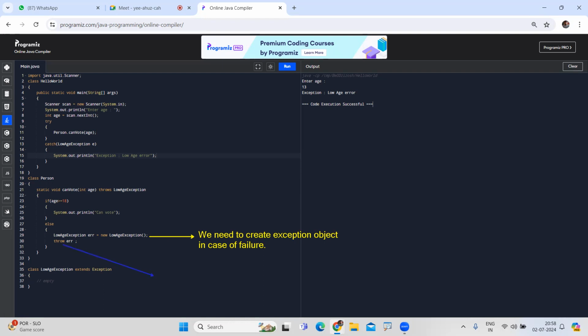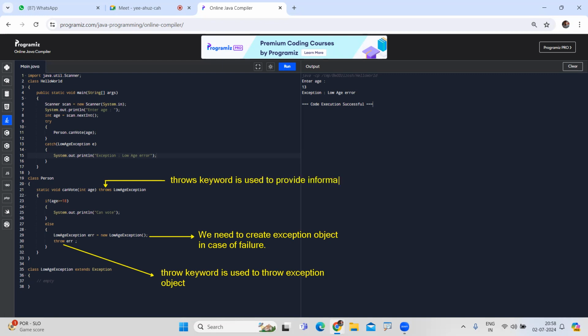Next one is throw. The throw keyword is used to throw the exception object. Next, this is important. The throws keyword is used to provide information about which exception occurs inside the method.